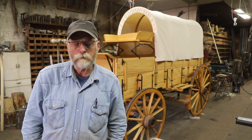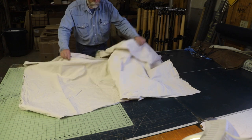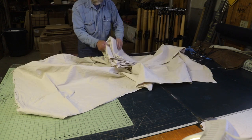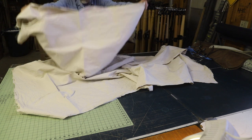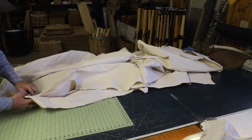Well, to build this top, I'm going to use 10-ounce cotton duck canvas. I'm going to start out with a 10-foot square piece. This particular canvas came in 5-foot widths, so I'm going to sew the two together to make our 10-foot square to begin with.